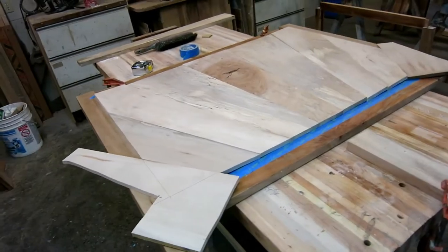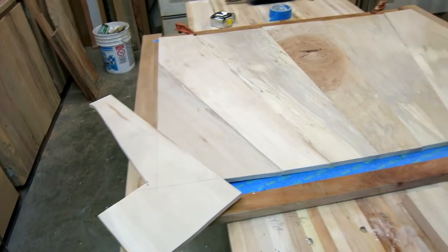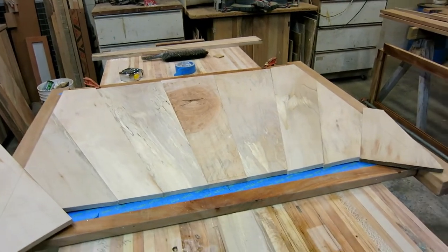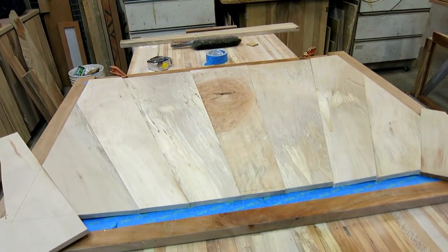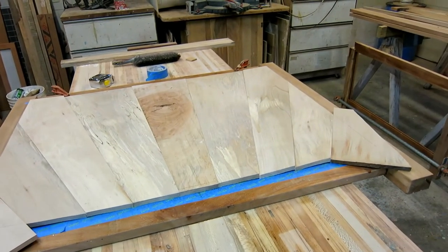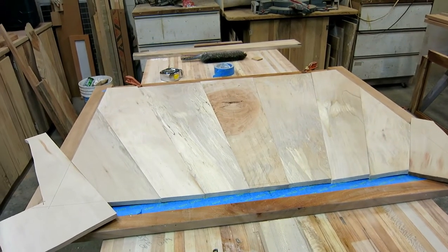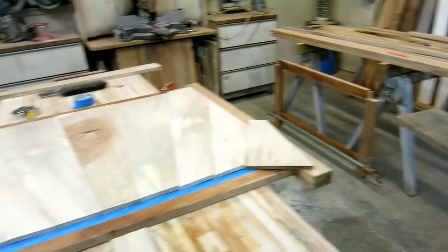All the infill pieces for the headboard are made. The two little ones still need to be trimmed to a final shape. I'll stand the headboard up, take the top off — it's not glued, just sitting there — and slide these in one by one to make sure they all fit. I'll start from the small ones toward the middle. If the middle piece fits, I'll use it as a template to replace the big knot piece. Once they all fit, I'll do some trimming, sand them, put a little bevel on each edge, apply finish, then glue it up and start on the tailboard.